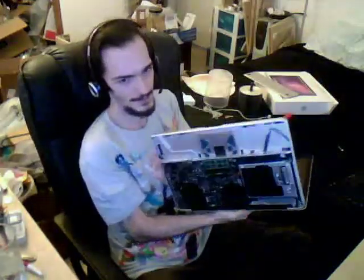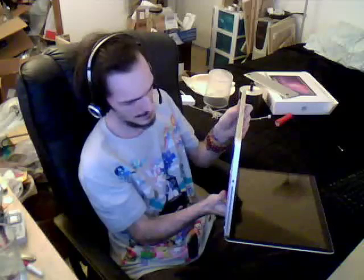Hey there everybody. I just thought I'd show you all what I'm working on. I got a MacBook Pro taken apart and I've been having problems with the whole thing, so I decided to take it apart. I had a problem with the keyboard connector, so I just wanted to show people trying to replace their keyboards or do any cleaning on their MacBooks what the issue was — I couldn't take the keyboard out because this little connector is so fragile and hard to work with. I want to show people the connectors on MacBooks and how they work and how to fix them.